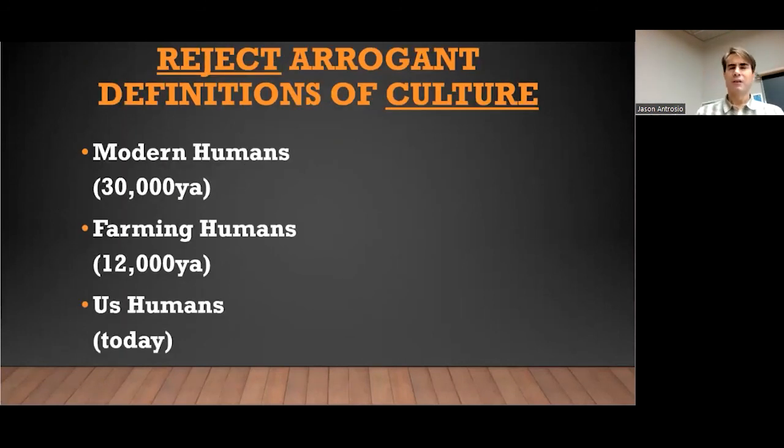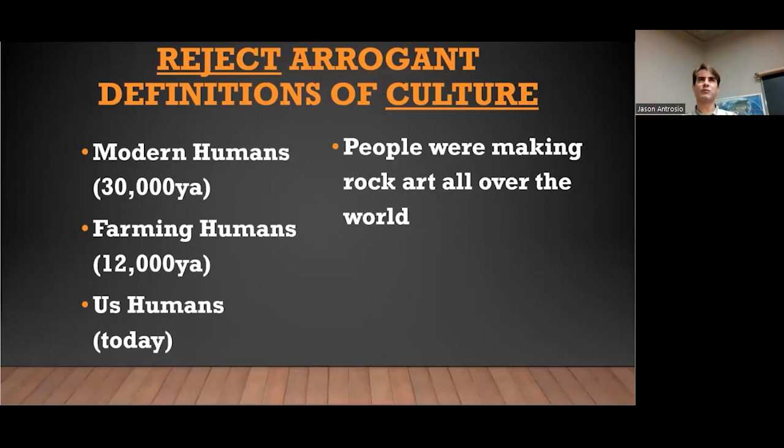Again, though, we want to reject those ideas of culture which are very limited, that would restrict culture to only certain kinds of people. So again, we go back to the idea of modern humans at 30,000 years ago. People go into some cave in France and get all nutty about the cave paintings, and they should. Those were great. They were wonderful cave paintings. They still are beautiful stuff. But we can see evidence of art and cool forms of rock, and fortunately some of this stuff gets disappeared over time. We can't see it. The wonderful thing about a cave painting is it stays around for a while.